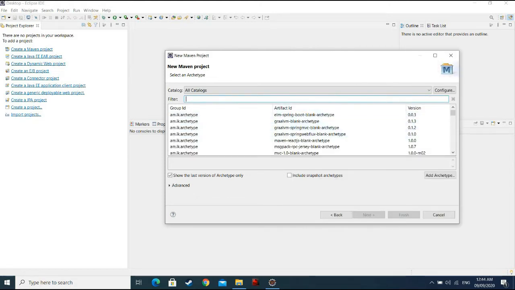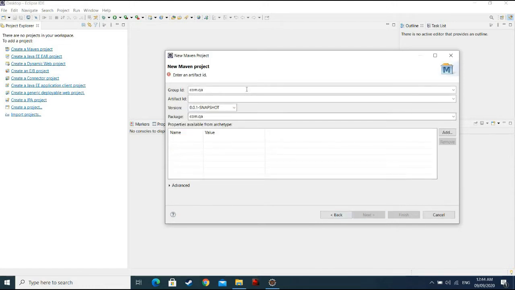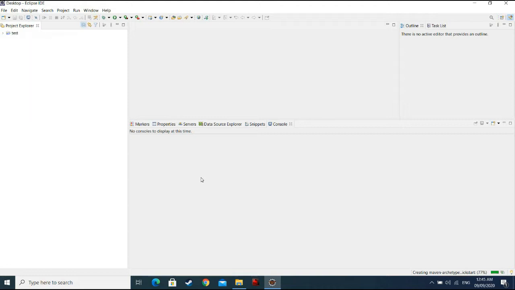And you might search here for that Apache Maven. So click for this one, the quick start. Maven archetype, quick start, then next. Then here you may type in com.qa test and finish.